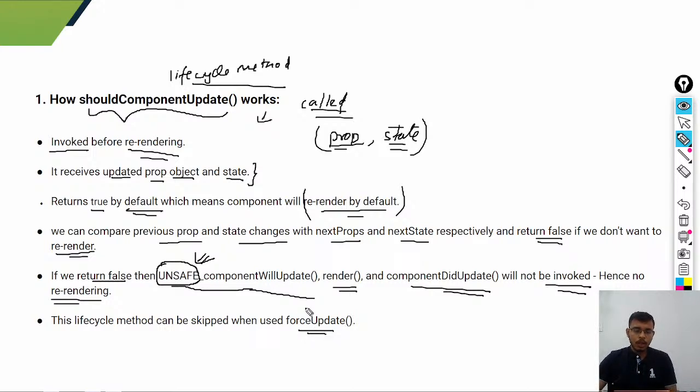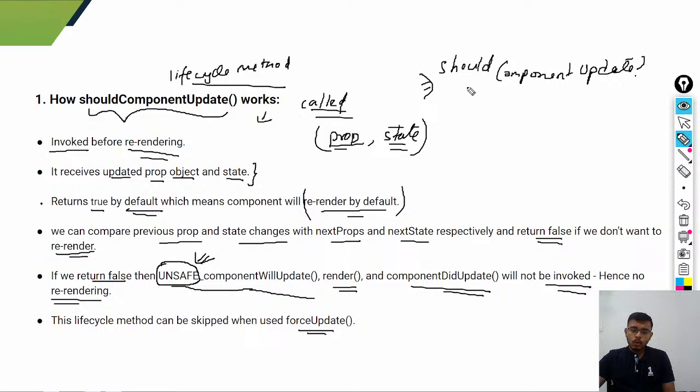So using forceUpdate, you can skip shouldComponentUpdate, because shouldComponentUpdate is a question: should this component update? It is a function that gives an answer to that question. Whatever you return in this function is the answer.